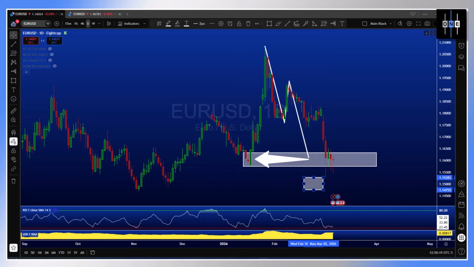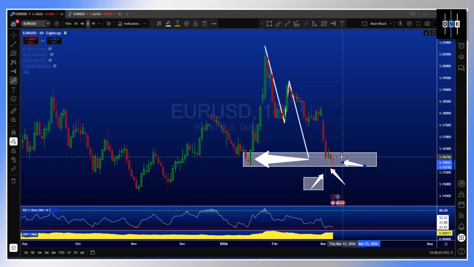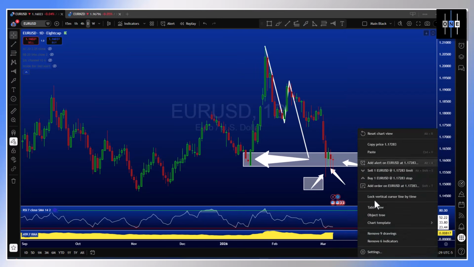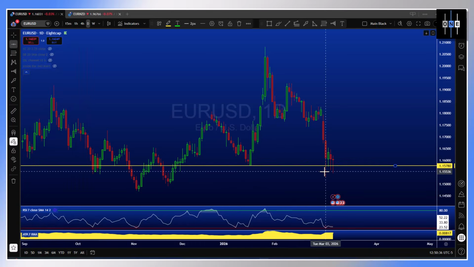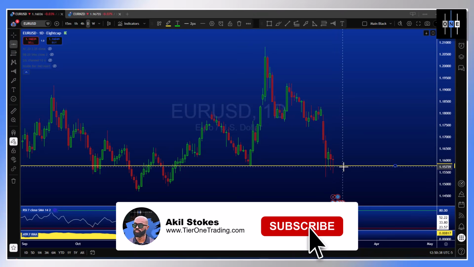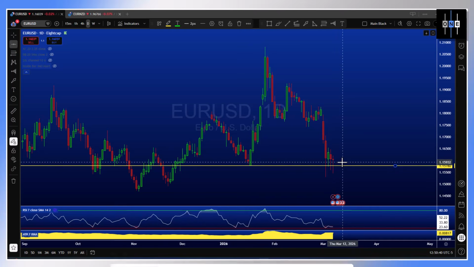Now, although price action did trade below that level of structure, you can see the wicks down here. There we go. We did not violate. And remember, by violate, what we mean is a break and close below. So if I just take a horizontal line tool here and draw it at the low of our structure zone, you can see although we spiked, we did not violate. So I still have a bullish bias on this from a technical perspective.